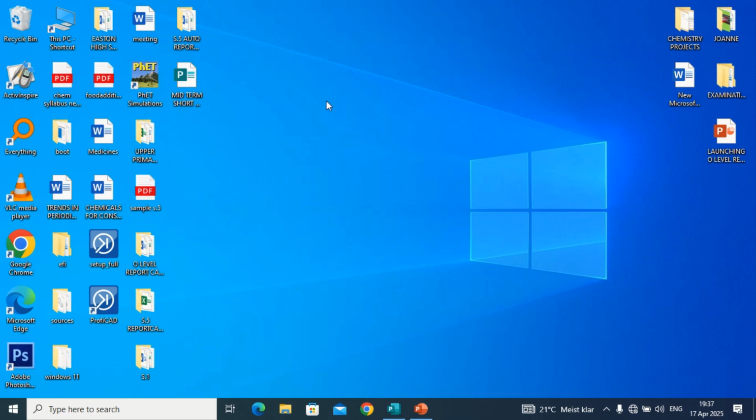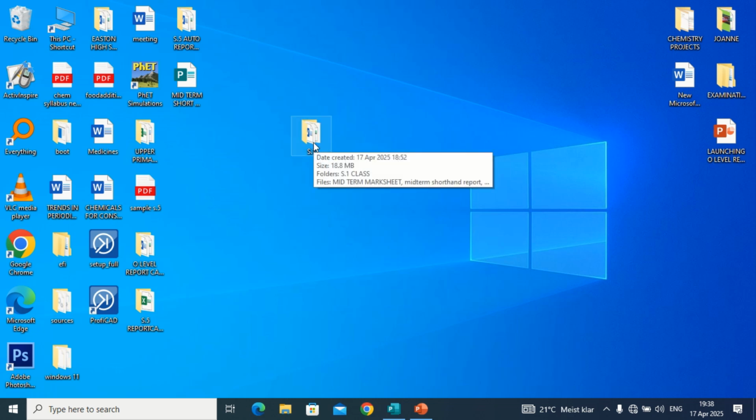So this is our desktop, and also after getting the folders or the Excel files, the report card system files, what you should do is to make sure that you put them on your desktop, and this is for easy access. And now let's go straight into opening the folders, because now for me I already have them on top of my desktop here. So I have the file here, can place it somewhere here where we can easily see it on my desktop.